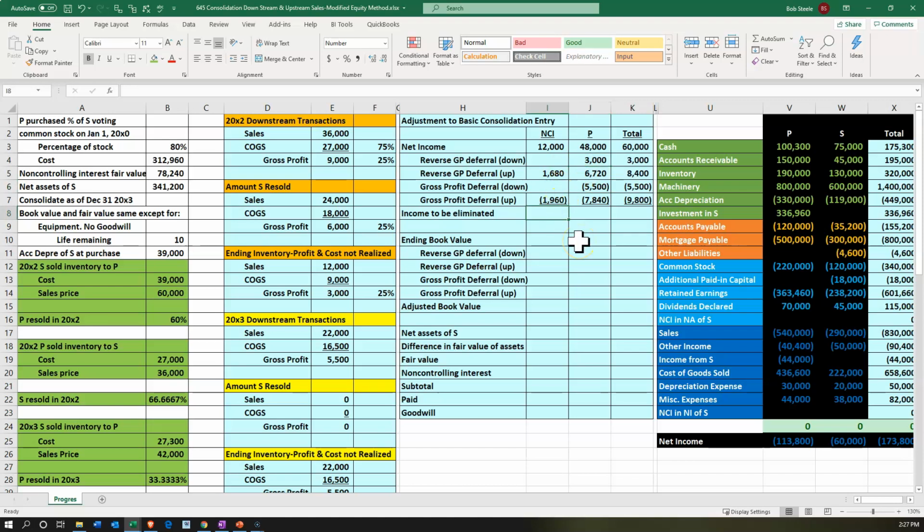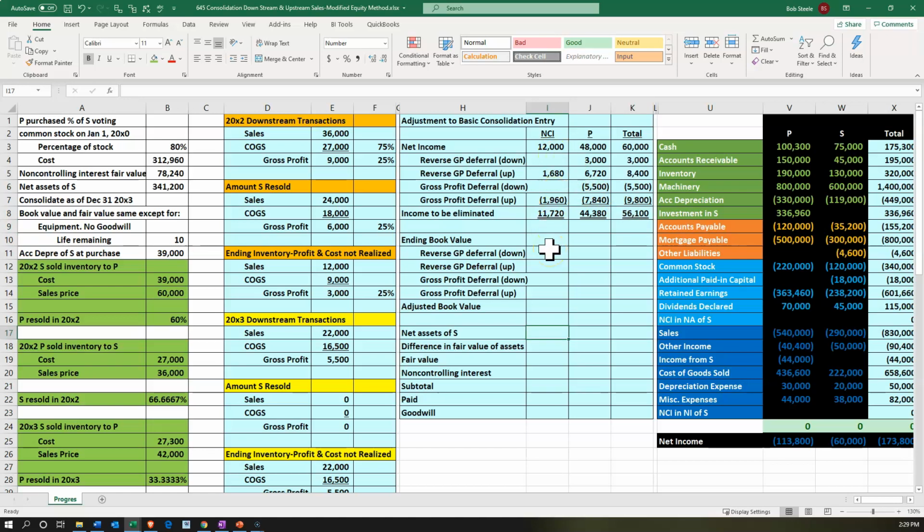Let's go ahead and sum them up now. We're going to say equals the sum, summing this up. And there we have our adjustments. I'm going to copy and paste that formula across like so. So we just sum that across, and there we have it. So now this is going to help us with that first consolidation entry. That's basically the income side of things.